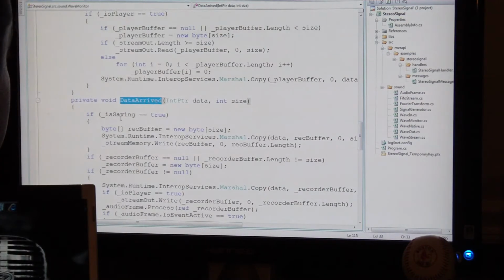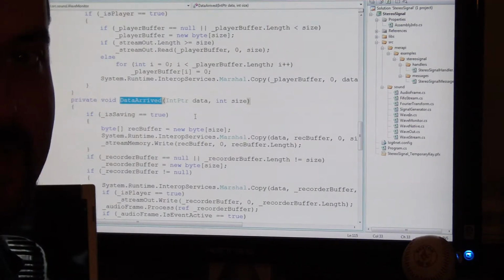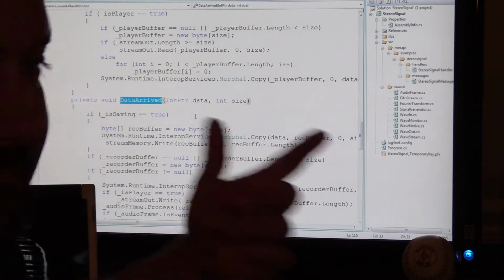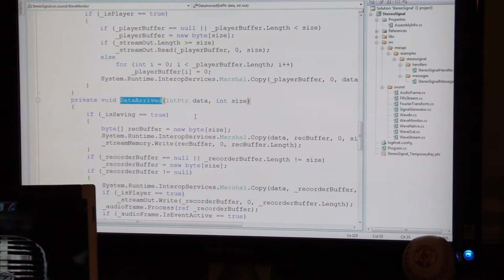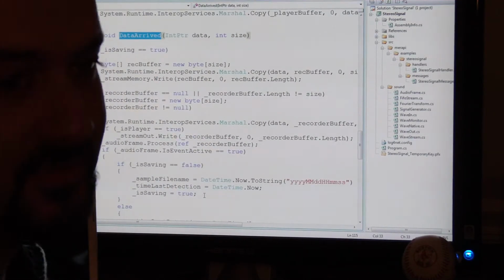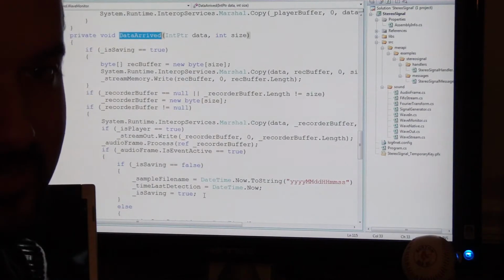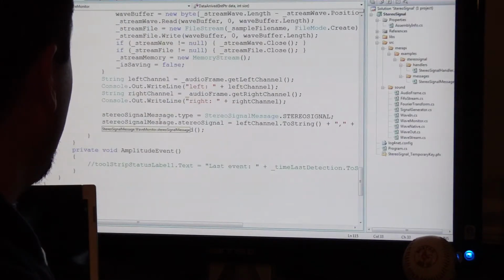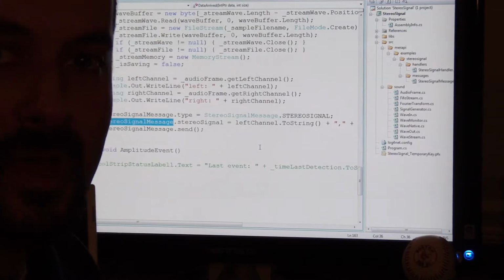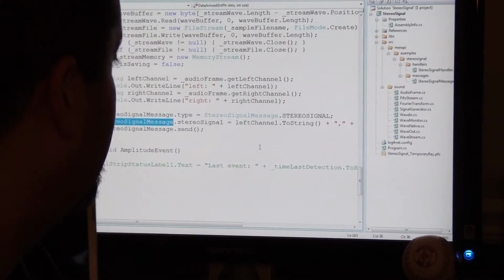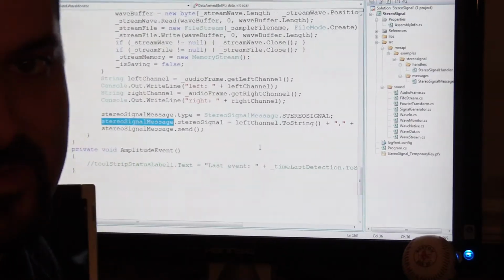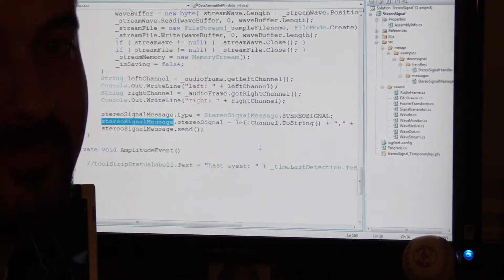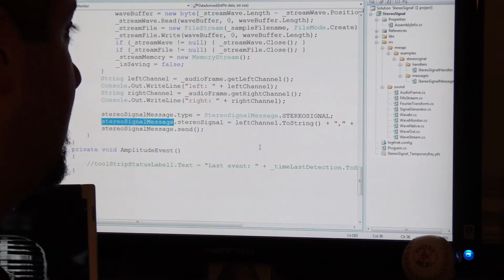So basically, if you can see, this is data arrived, and this is actually an event, like an event handler method in Flash, that's being fired by the C app every time it loops through the waveform. And when it does that, it's going to apply some logic to consolidate down so we can get those left and right channel values. Once we do that, we can send it through a Merapi message object, and this is where Adam came in to help out, and I can take the left channel and right channel values of the microphone and send them into an AIR application, which is actively connected and listening for these events.